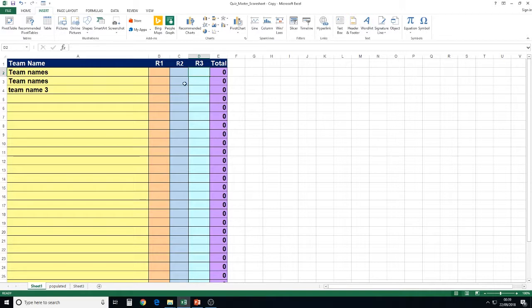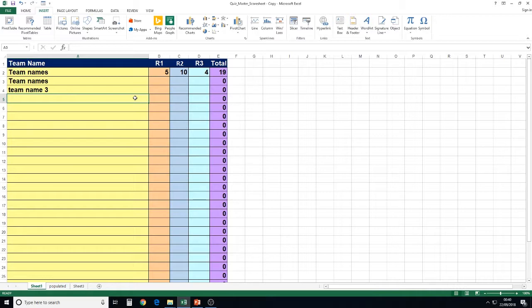Now, first of all, we've got to demonstrate what happens here. The cells that we're going to be changing, well, basically, to cut a long story short here, the purple column along at the very end here, we leave that well alone. That's where the formula lives within the spreadsheet. To demonstrate how this is working, we put some scores in here: 5 points on round 1, 10 points on round 2, and as we click we can see it's adding up along at the end here. Add another 4, click away, and there's 19.